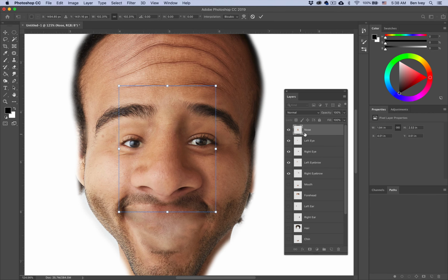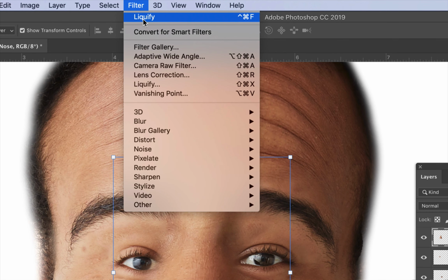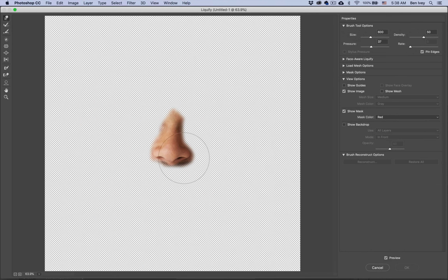The other thing I can do with the layer selected is liquify it. We'll go up to Filter. Now when you choose Liquify this time, don't choose the first Liquify. This will only reapply the same transition. We want to go down to the original Liquify. And it'll open up and give me my nose transition with this one. Now to do the transition, maybe you want to be able to see the face behind it as well. And so this tends to come in handy.